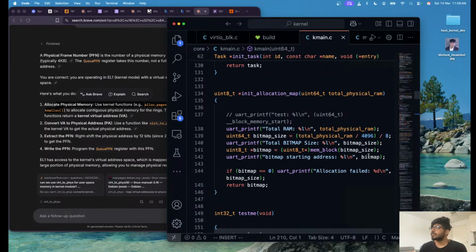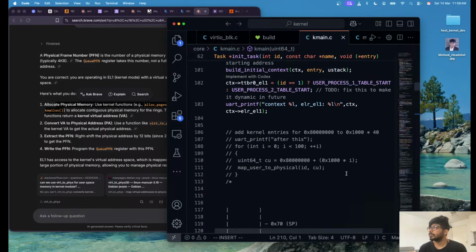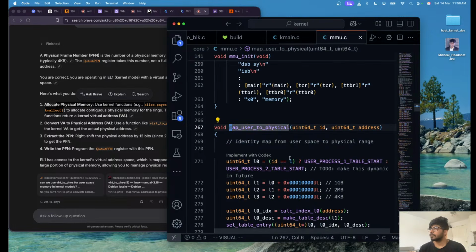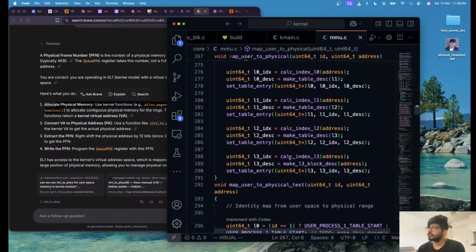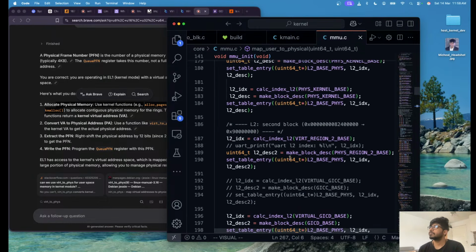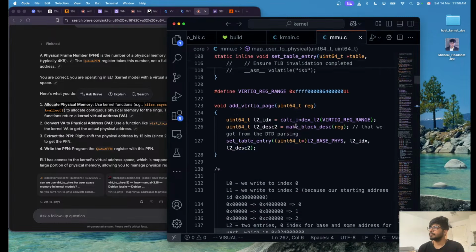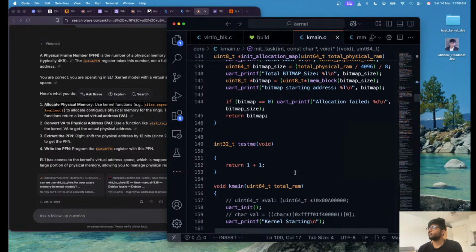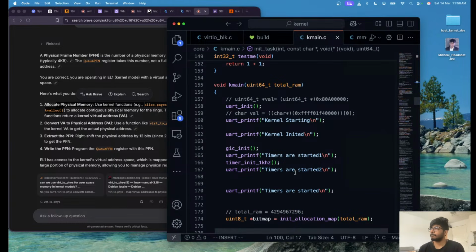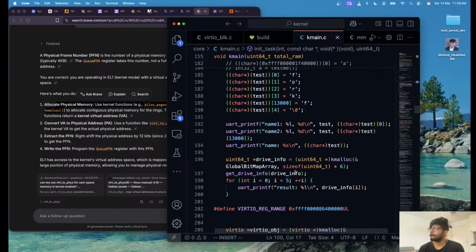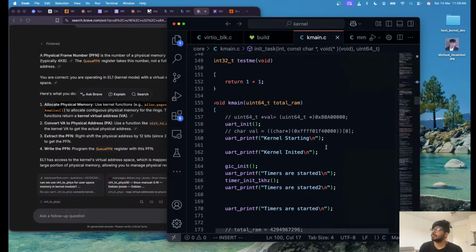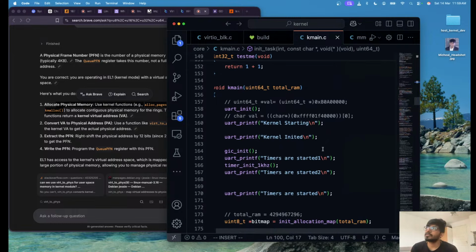How do I convert something to physical? I need the upper bits gone.